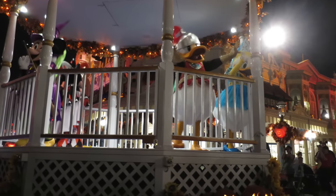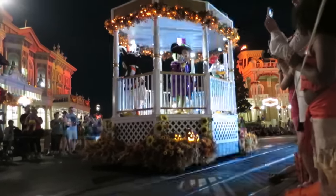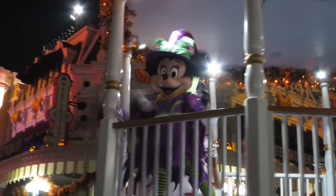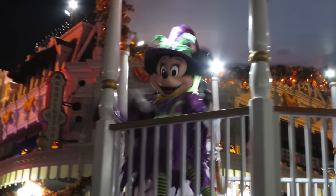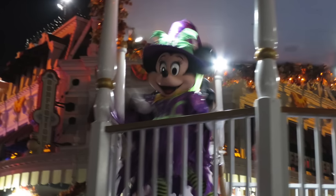So when they do the rainy day cavalcade, when the regular parade cannot come out, they will put characters on this and it will stroll down the streets with other vehicles from Main Street USA. And that way you can get your fix of seeing characters in the streets. So it is an old piece that has been in the Magic Kingdom family for a while, and it's still working, and they still use it, so why not?